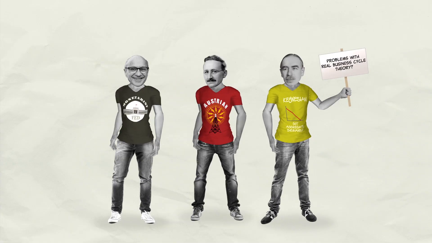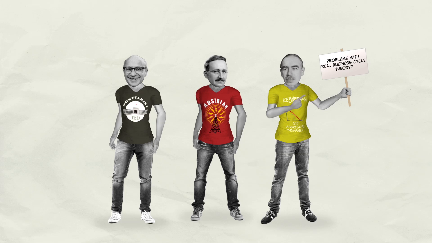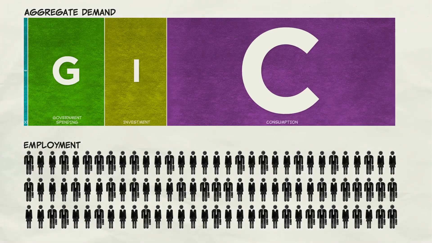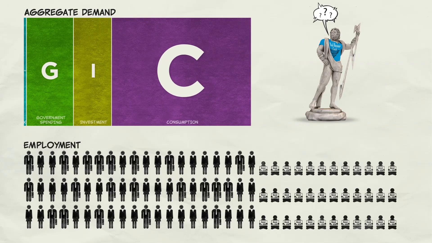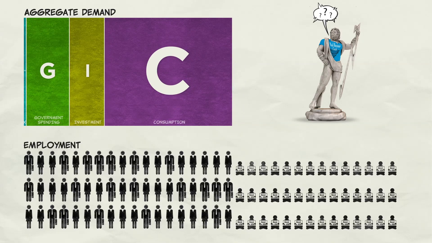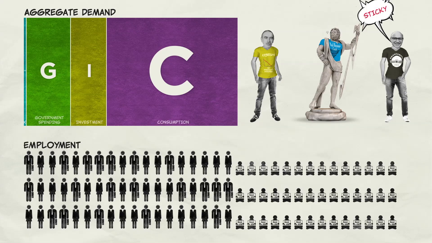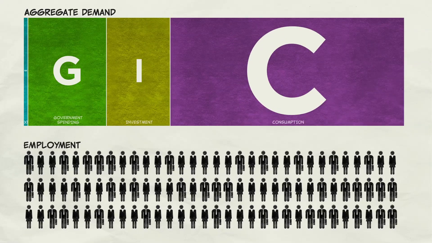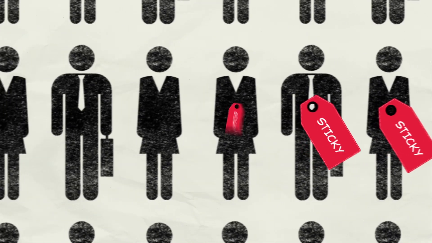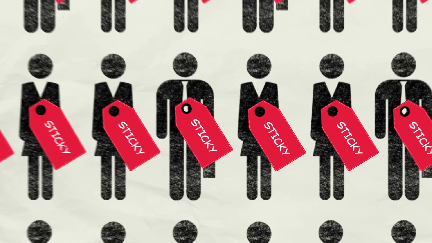What are the problems with real business cycle theory? There are at least two. First, it doesn't explain all business cycles — a lot of business cycles do have to do with monetary policy, banking, and credit, rather than the supply side of the economy. Second, it's not always good at explaining why unemployment is so high over the course of many business cycles. If a negative shock hits the economy, why don't workers just take lower wages and stay at work? To explain those employment effects, we often need to supplement real business cycle theory with other accounts.